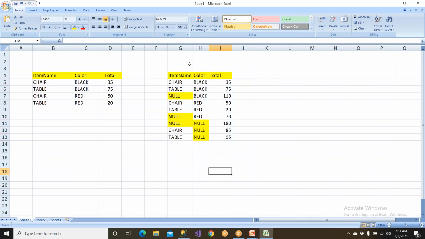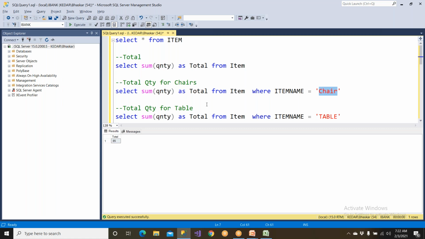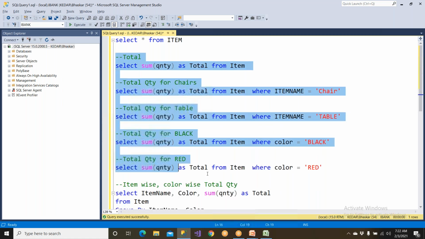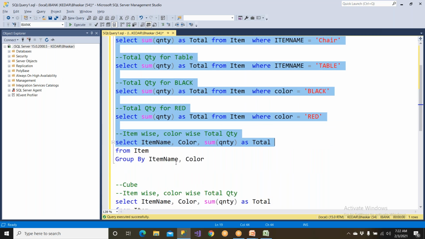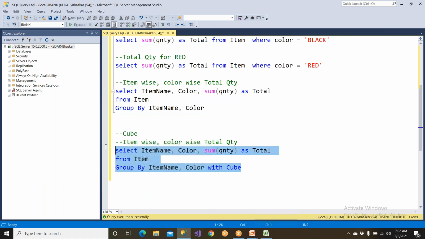So what will you understand? Cube operator will give you all permutations and combinations of aggregation. This is what is called multi-dimensional analysis. Without writing so much code, so many queries we should write. Instead of writing these many queries, when you create a cube, you will be able to get a lot of permutations and combinations of data. Aggregations are going to be there. You need not scratch your head: should I use this? Why? Because cube is going to be creating all permutations and combinations.